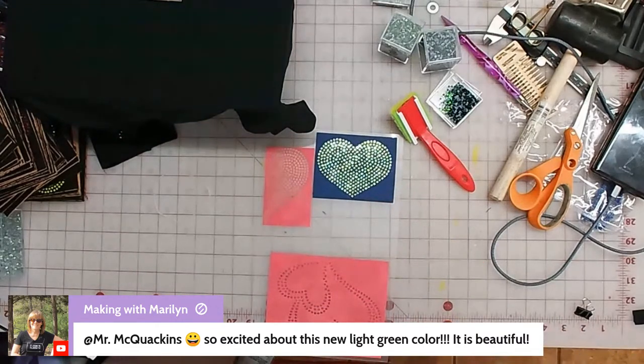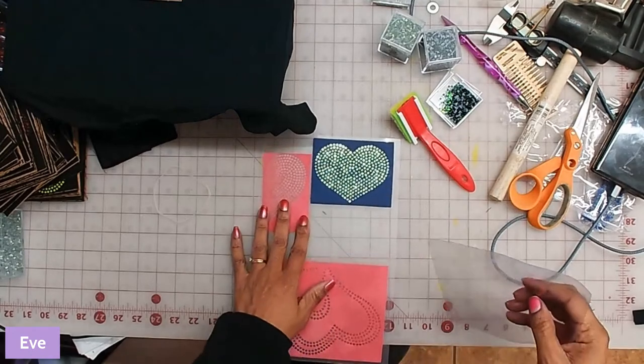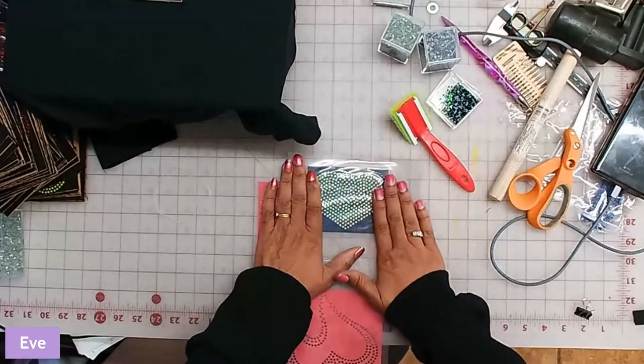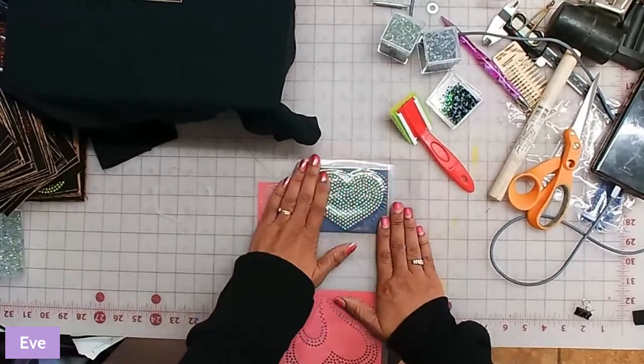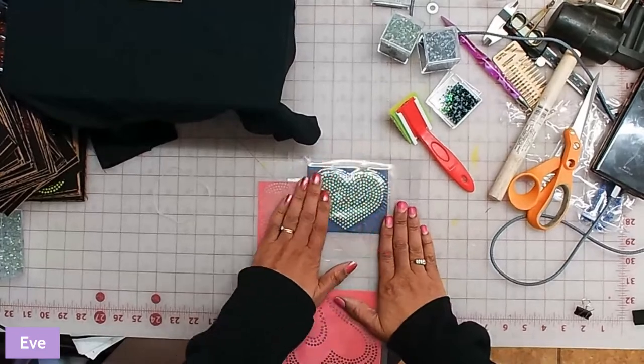I'm surprised Patrice has not come track me down just yet, because y'all know green, Patrice does love her peridot. And this is a greenish color. Not quite peridot, but you'll see that here in a moment once we put it on the swatch and then press it to the fabric. Patrice says she wants it.